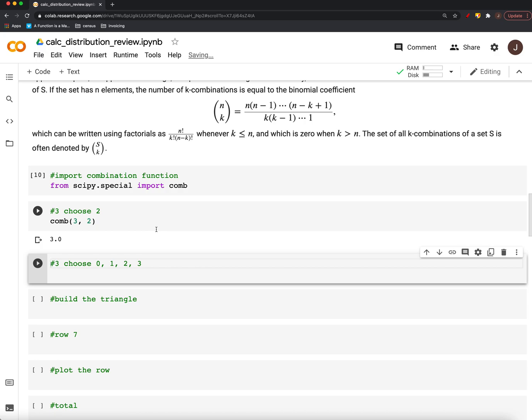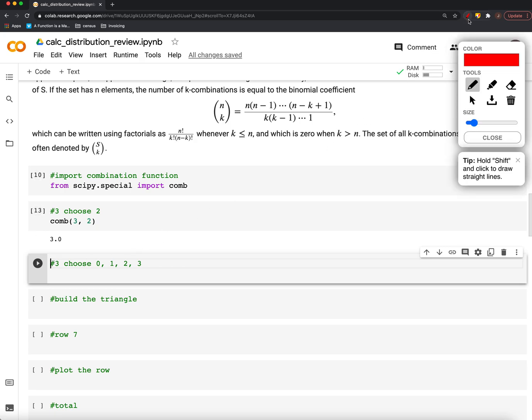All right, so if we were to toss 3 coins, it seems that there would be 3 ways to get 2 heads. And that should be easy enough to verify. This just gets hairy when we have a lot of coins, but with just 3 coins and 2 heads, we could have heads, heads, and tails. We could have heads, tails, and heads, and we could have tails, heads, and heads. And there are the 3 ways that we could get 2 heads.